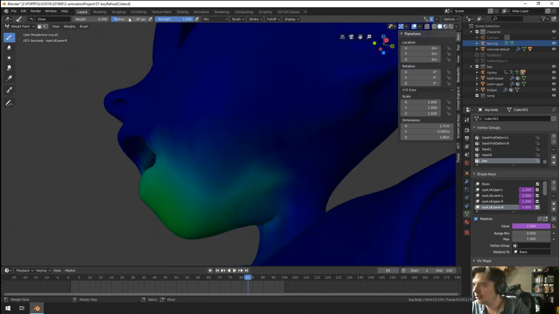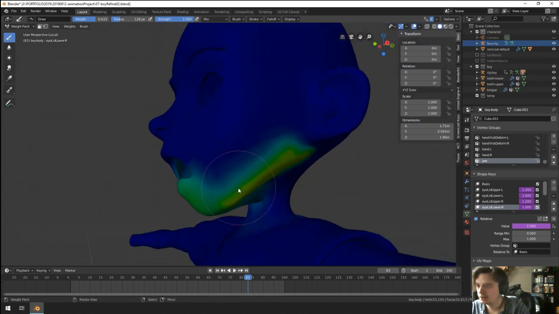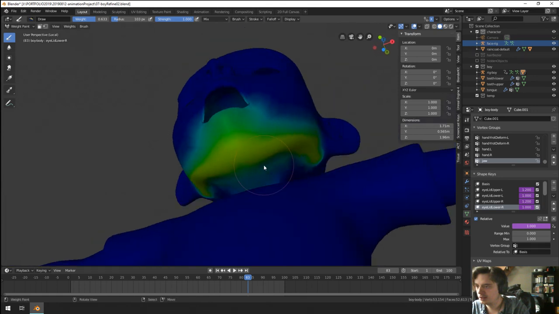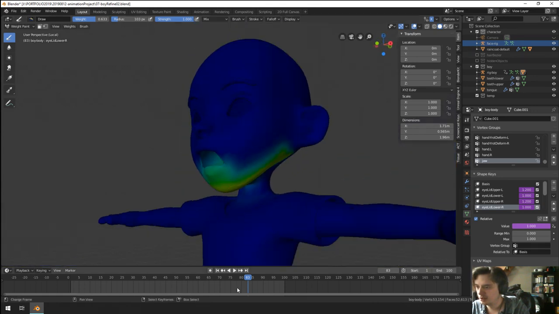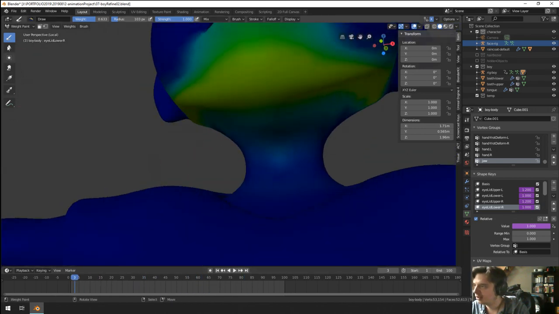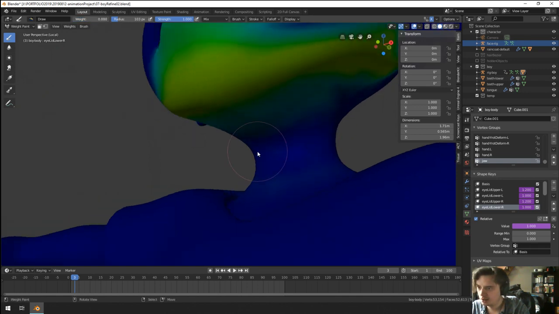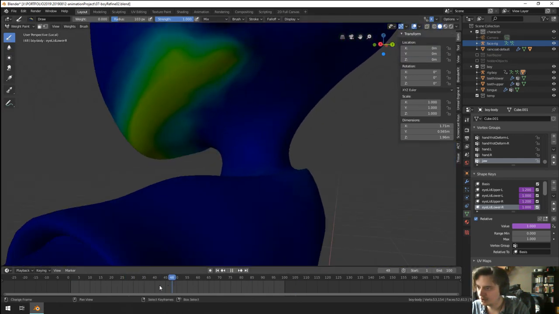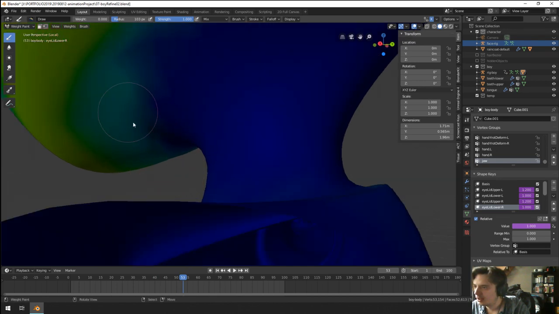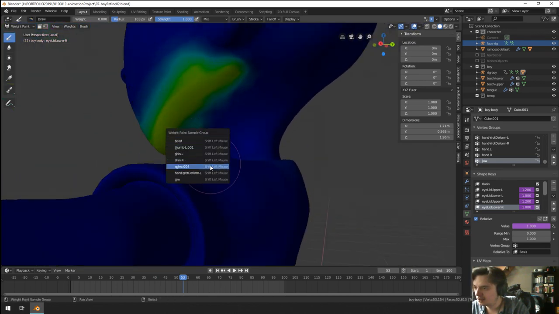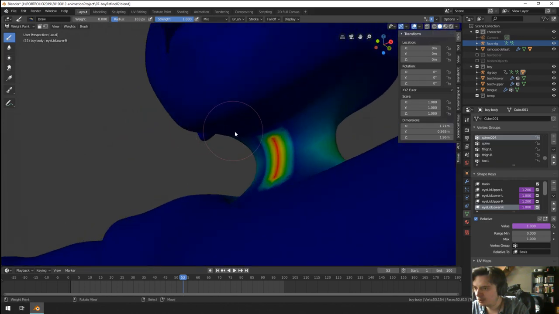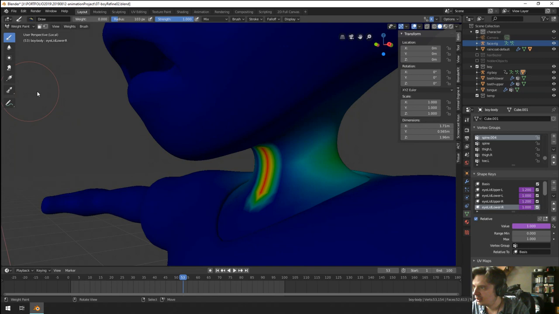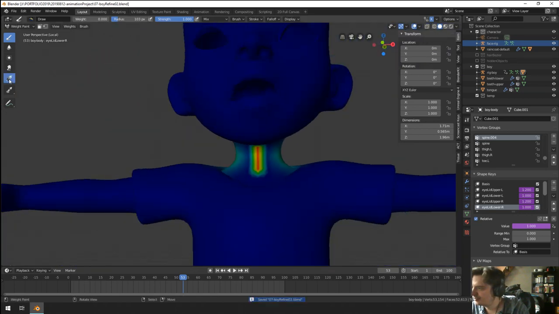Alright, and we want to move the rest of the jaw with him, of course. So we're just gonna go in here and select the jawline. Let's select the chin. Really gonna emphasize the chin. And you can start to see we really don't want it to affect the neck here. I'm just gonna disable that. I can see that there's a weird fold appearing. I think it's because the neck bone does something very weird here. So the neck bone, I'm just gonna save again.